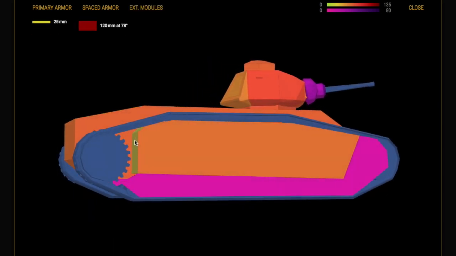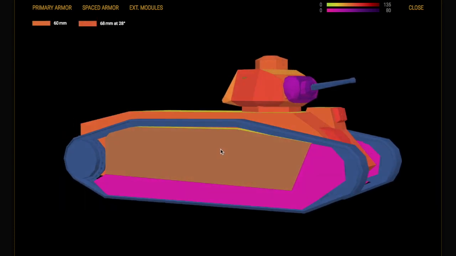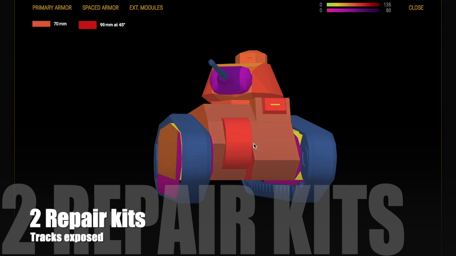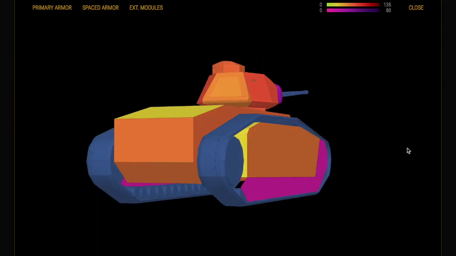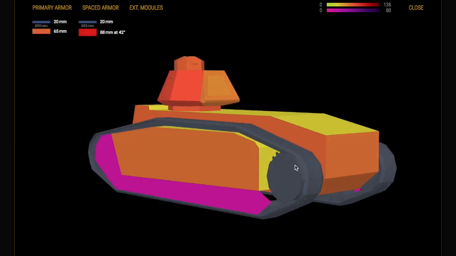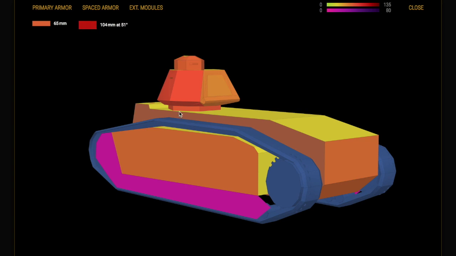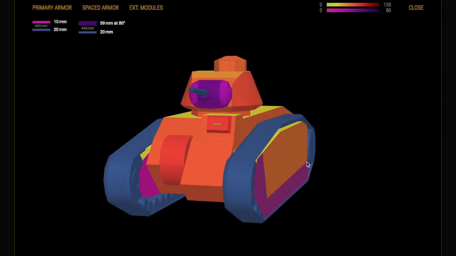Adding in the modules, we see that they are exposed. They're exposed on the sides, but also on the front and back. So therefore, carry 2 repair kits. Resist the temptation to have the engine accelerator because the tank is relatively slow. You will need those repair kits, especially if you get into a brawl. So carry the extra repair kit so that you can fix those exposed tracks should you need to.